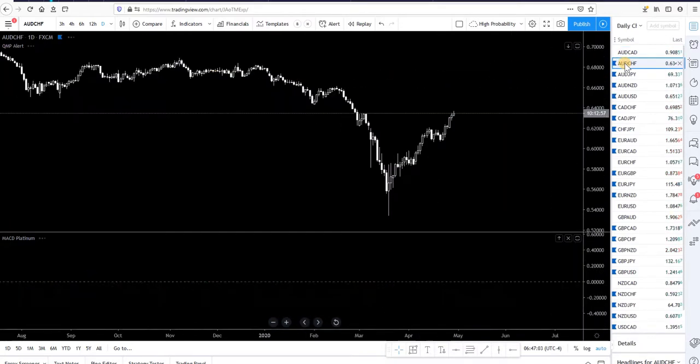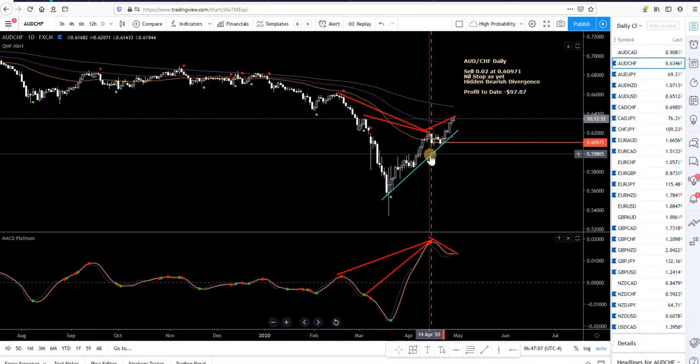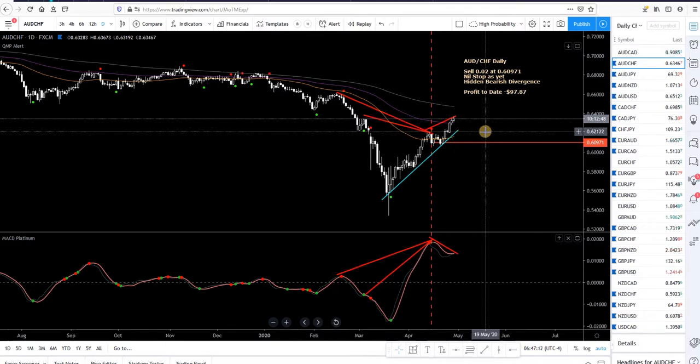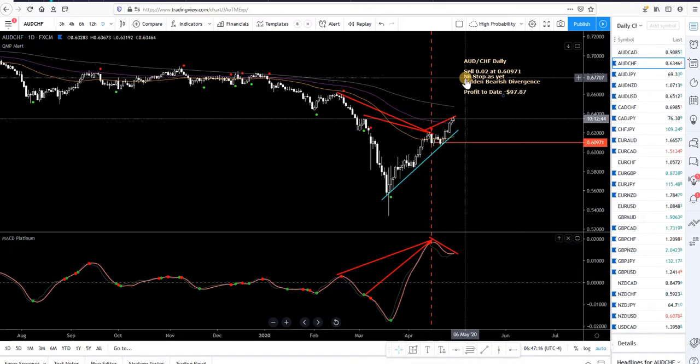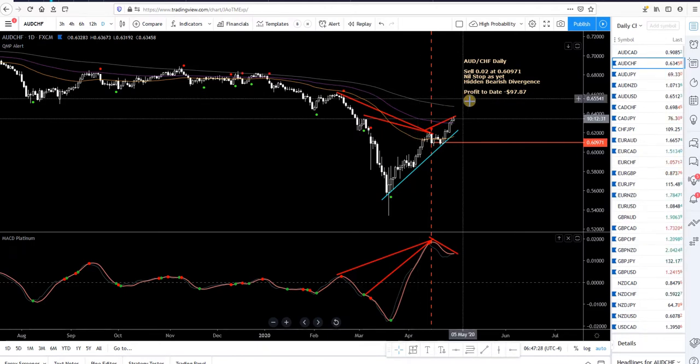And you'll see the Aussie pairs, I'm in. Now, there we go. If you see blue lines like this, just a trend line I draw, it's something that interests me. That's all that is. I've got a sell here. You can read my notes. Pause the video and read my notes if I speak too quick. I'm not sure whether it's minus 97. I might check. Yeah, it could be. I'll check that. Doesn't matter.